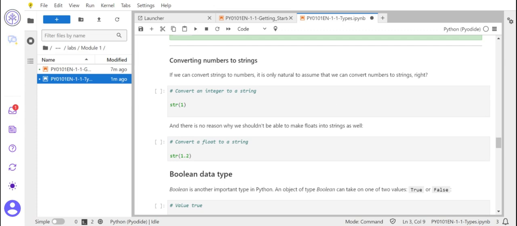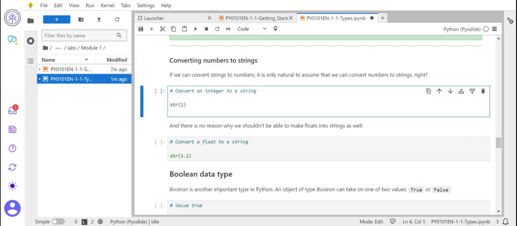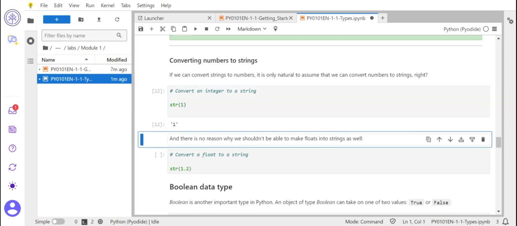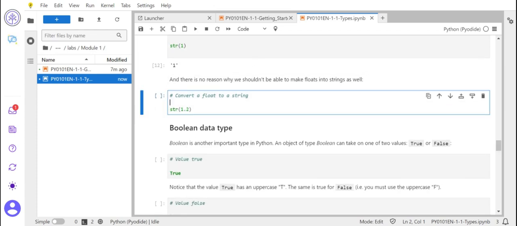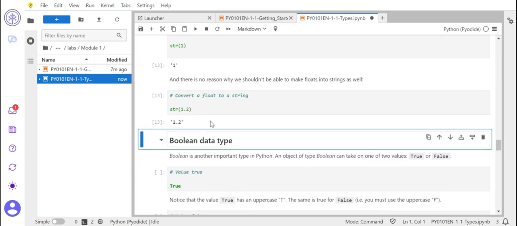All right, so now if you want to convert a number to a string, we already know that this is an integer, right? The type of this is an integer, but you can also convert it into a string. So now you have it in quotation marks, because remember, strings are always wrapped in quotation marks. You must start a string with a quotation and end it with a quotation. That denotes it as a string, right? So now you want to convert this float to a string as well. What do you think is going to happen? You're also going to see the quotations, right? So this shows you that you can easily convert between data types in Python.